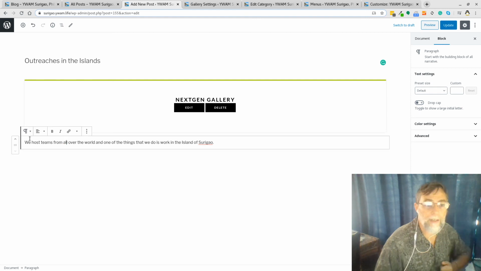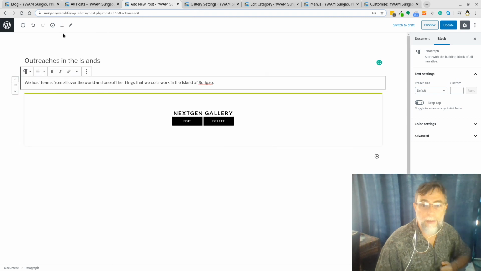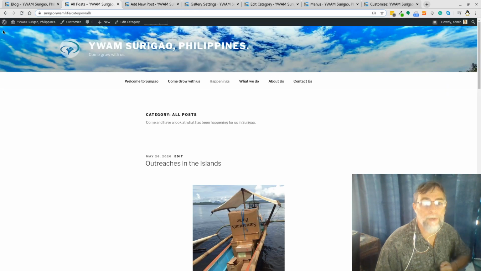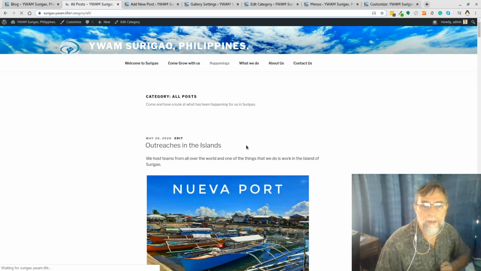Now I can grab this post, and when this little box is up, I can click on this up arrow and it pushes the blocks around differently. Again, update all posts, refresh, and we now have this here.